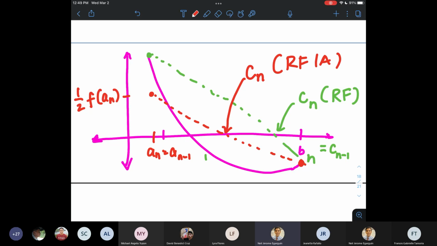RFIA. Okay? So kakalahatiin mo yung function value nung na-retain na endpoint, tapos siya yung gagamitin mo para ma-compute yung line. Right? Tapos pag na-compute mo na, nakuha mo na yung equation ng line, kukomputein mo yung x-intercept ng line. So instead of the line passing through f of an and f of bn, kukunin mo yung line passing through 1/2 f of an at saka f of bn. And we are not violating the condition that the function values at the endpoints should have opposite signs. Kasi kung positive yung f of an, kunin mo yung kalahati niya, positive pa rin yun. Opposite sign pa rin yun with the other endpoint.